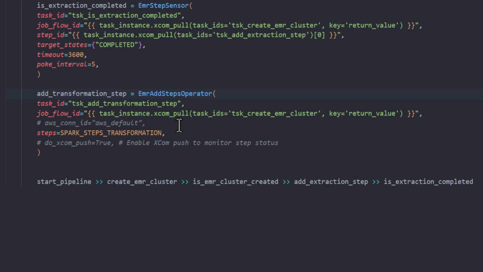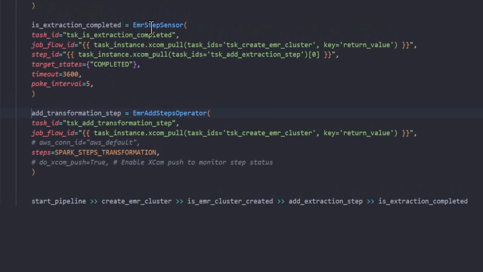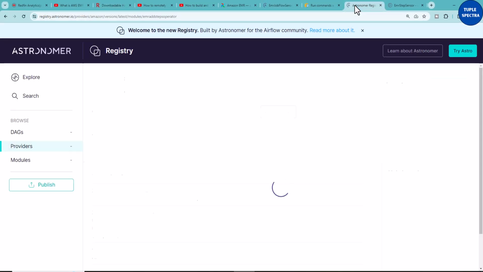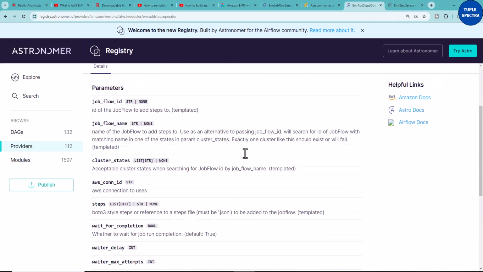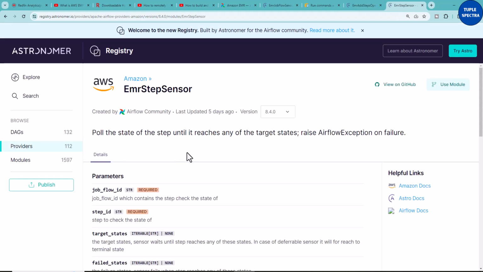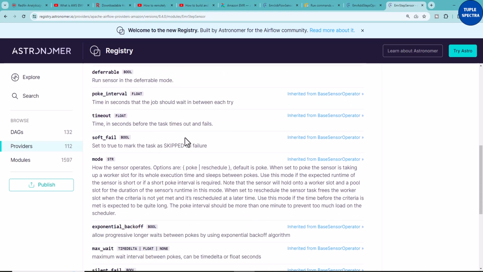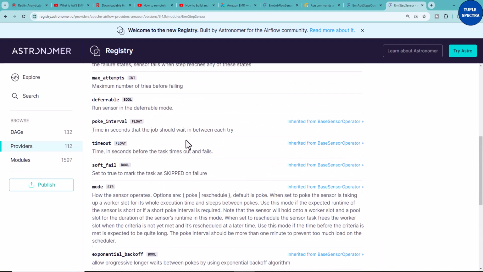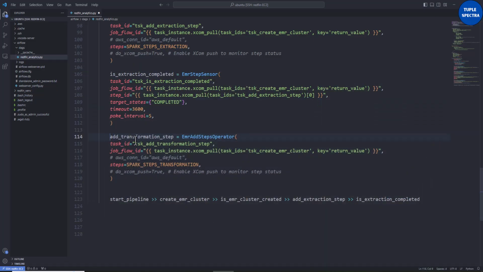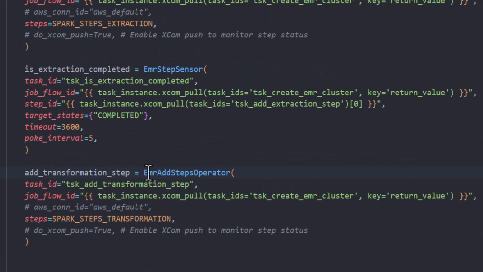Very good, guys. So one thing I should also show is the EMR step. I also have a documentation for that. This is add EMR step. You can see that if you want to add the EMR step. Also, if you want to do EMR step sensor, I'll give you this link. Go ahead and take a look and play around with some of those arguments or parameters right there. Very good. So now we want to add the transformation step. It's basically going to be the same approach like we did for extraction.